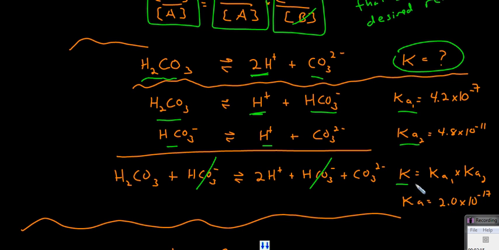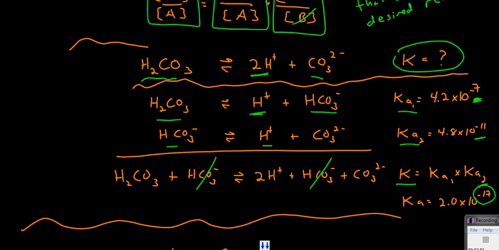The equilibrium constant for the overall reaction is the multiple of Ka1 and Ka2. Note that this first reaction, the first ionization of a polyprotic acid, might have some significant value, 10 to the negative 7. And it's increasingly difficult to release further protons, and so here we have an even smaller equilibrium constant. Even more rarely does this reaction occur. But to release 2 protons from what you start with, well, that's quite unlikely. It's the multiple of 10 to the negative 7 and 10 to the negative 11, 10 to the negative 17.